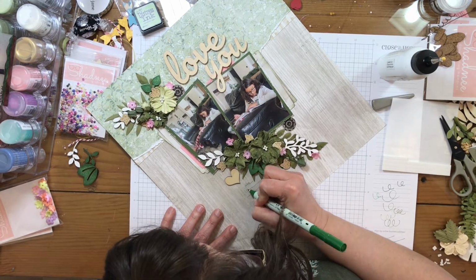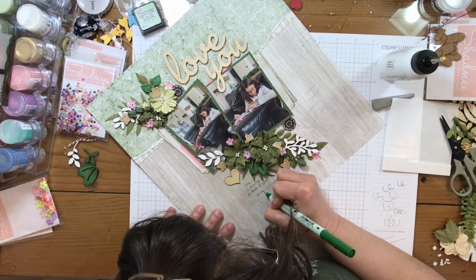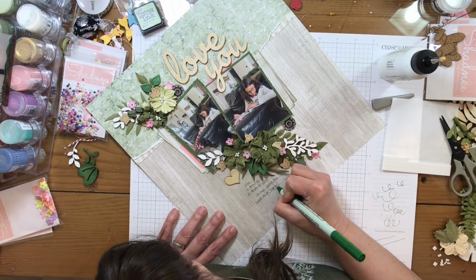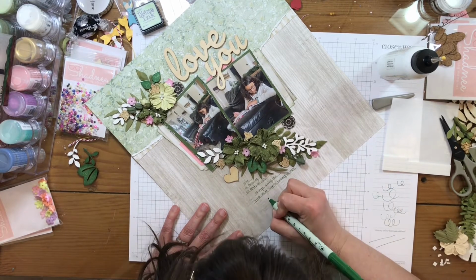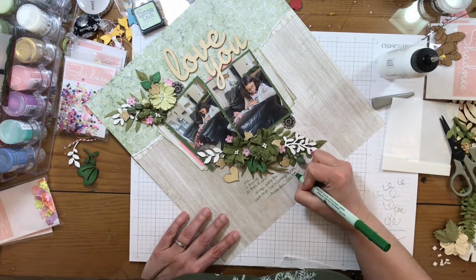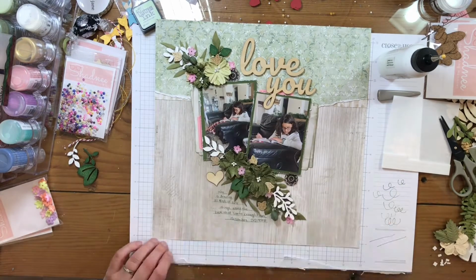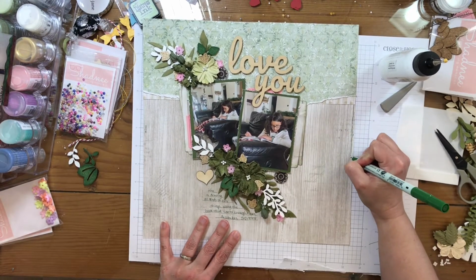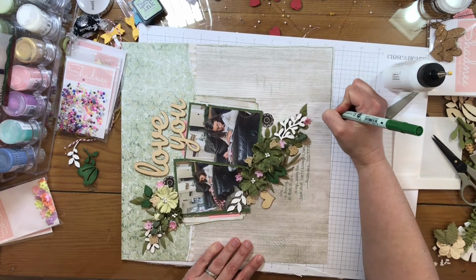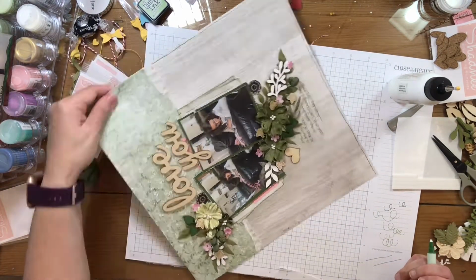And I thought the perfect place was down here. I just hand draw my lines. I don't use one of those T rulers. To me, it doesn't need to be straight. It just needs to be on there. And then, let's see. After my journaling, I think that I add some doodle lines just on the wood grain. So I draw a line and then I add some dots in between some spaces. And I just do that around the wood paper.